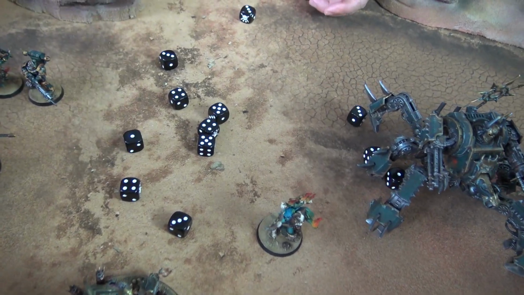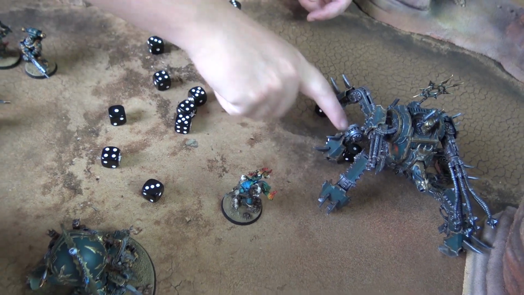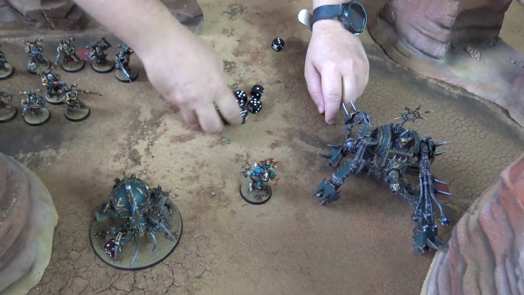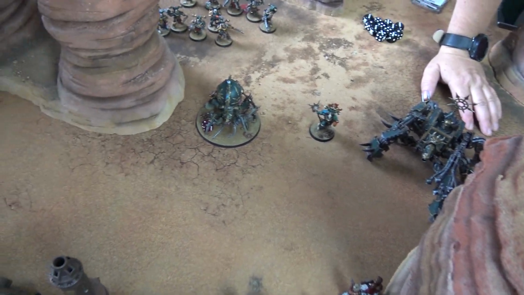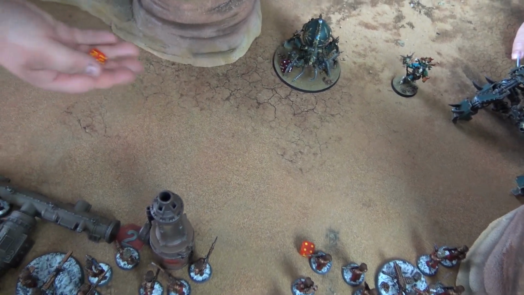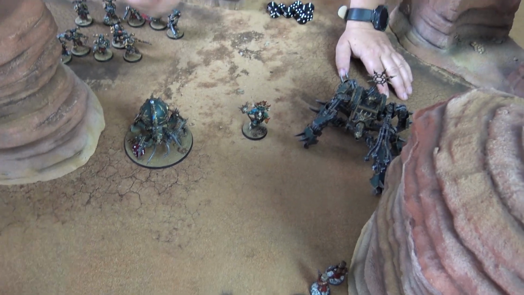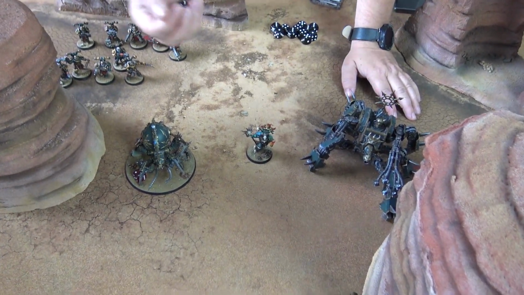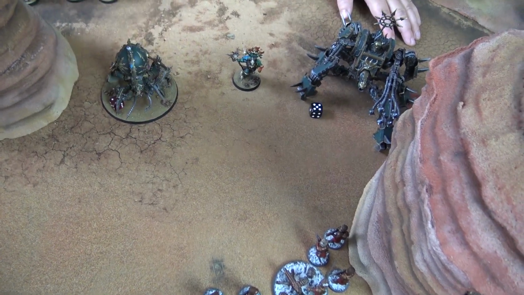Two. Oh, there is one more one. Okay, 2 wounds. Now, Hunter Killer missile from the Punisher into Defiler, hitting on 4, wounding 6. Okay, so AP minus 2. 5 plus. For the Dark Gods. Yes!